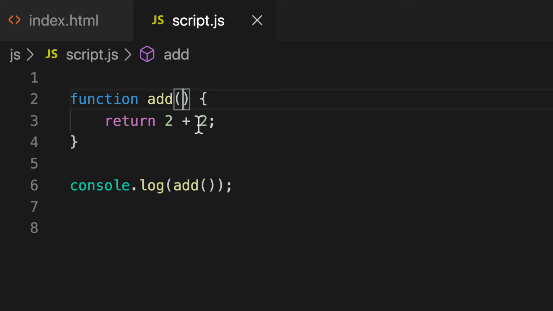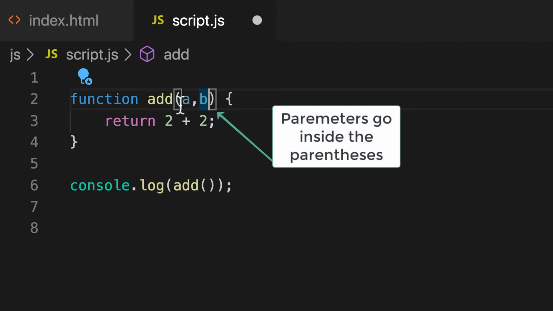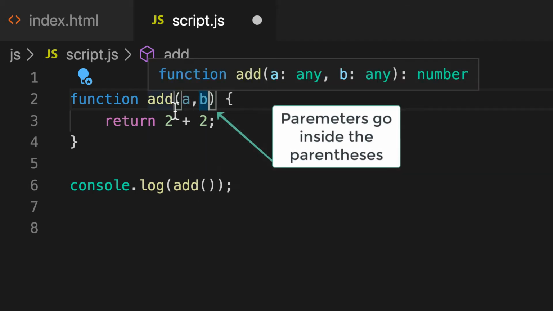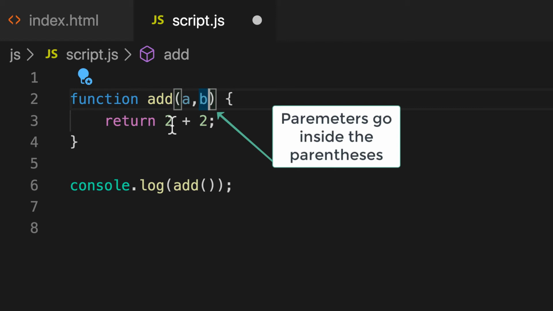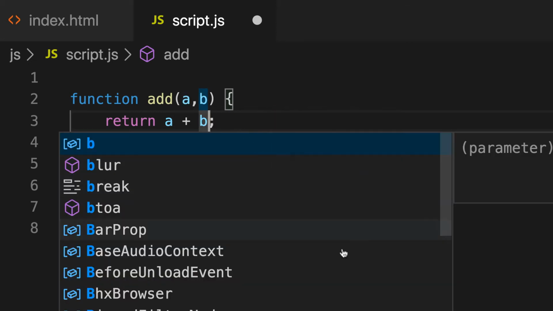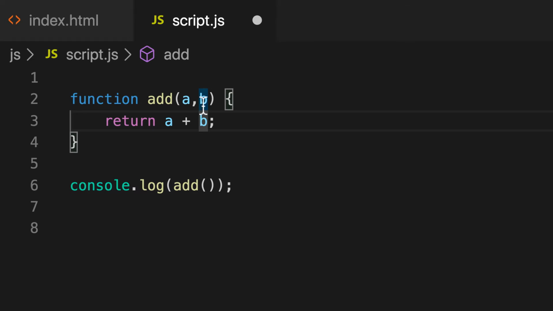So we will just say A and B. Okay, and again, parameters are like variables. They're arbitrary. You name them whatever you want to name them. Since we're dealing with math here, A and B is acceptable. Okay, we'll put A there and B here. And so these are our parameters. The parameters get their values from arguments.